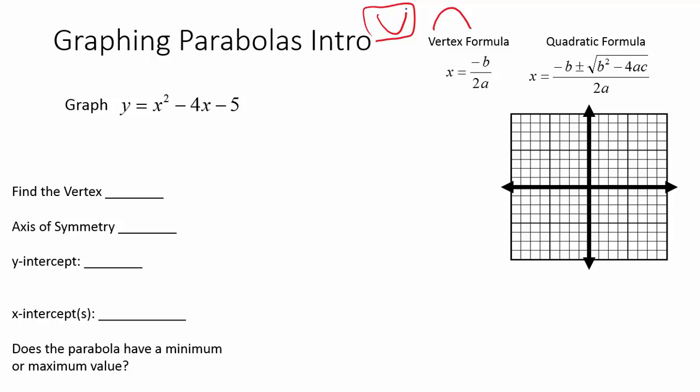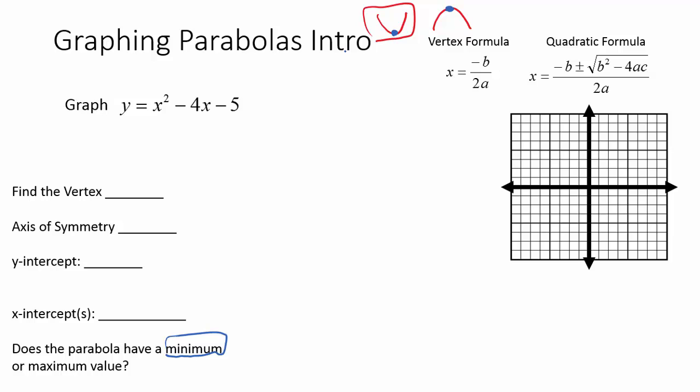If we know that this parabola opens upwards, we know that the vertex, which is always kind of that little dot at the bottom or top of the U, if it's opening upwards, this is going to be a minimum value because that'll be the lowest point on the parabola. If it was a downward facing one, it would be the highest point, so it would be the maximum. So the parabola here would have a minimum.